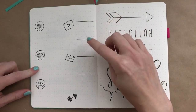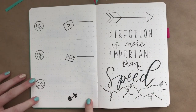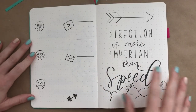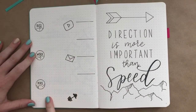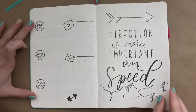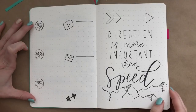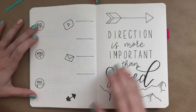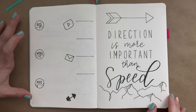So my January, February, March calendar is going to go here. This section is going to say horizon. I'm sorry I didn't include that in there. I just didn't really have a lot of time. And then it's going to say quarterly goals up here. And then I'm simply going to list the goals here. I feel like there's a better way to do this, and maybe I'll figure it out for the next goals page, but I kind of like the simplicity of this where I just list things. You know, maybe later on I want to do priorities and things like that, but I didn't necessarily find that that was going to be important for me.